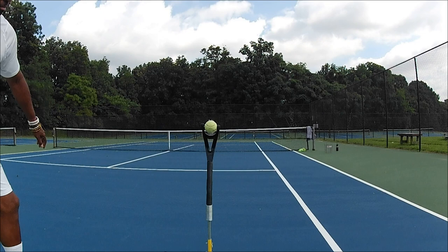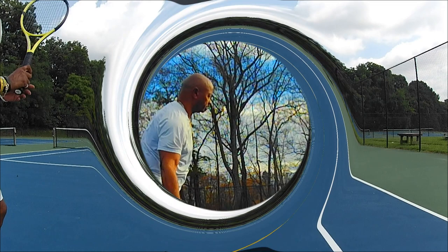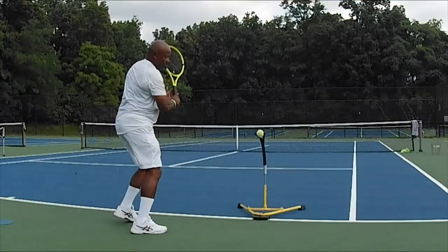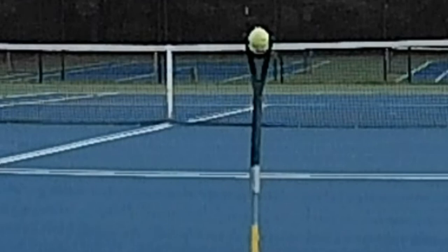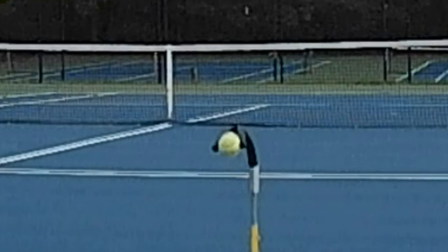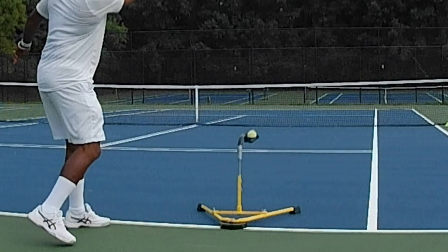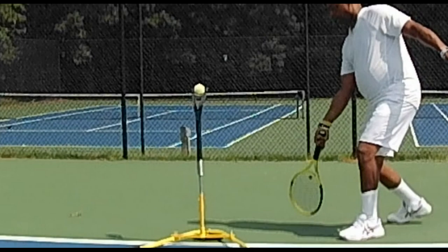What this will do is cause the ball to have an arc. In the past, the term 'flat' really depicted a ball that was hit more like on a clothesline or straight. Even though straight balls had a side spin at minimum. So realize the term 'flat' really means straight. What we want is a ball that has a curve on it — that's why we want it to roll. Every ball sport — soccer, golf, basketball, baseball, even football — the ball is controlled by the roll, spiral, or spin imparted on it. You can look at it as addressing the ball a certain way, whether hitting it straight on or rolling upward on the ball.